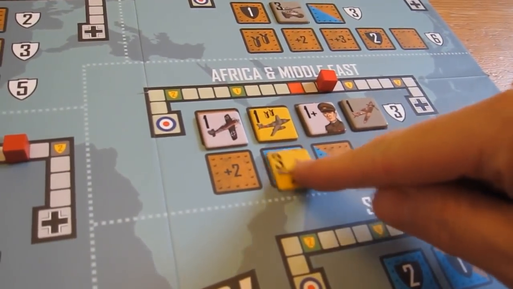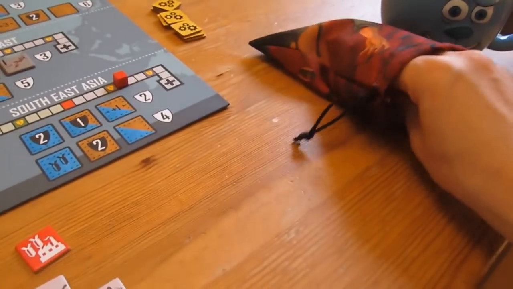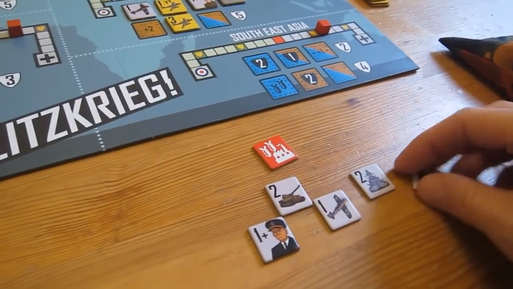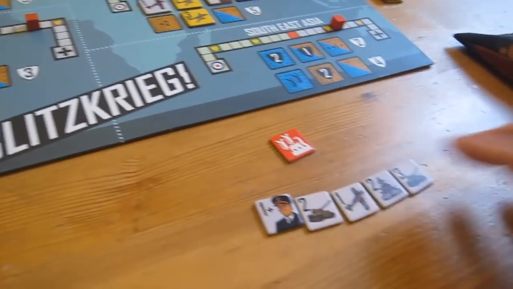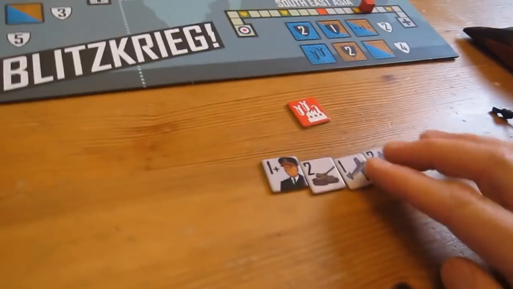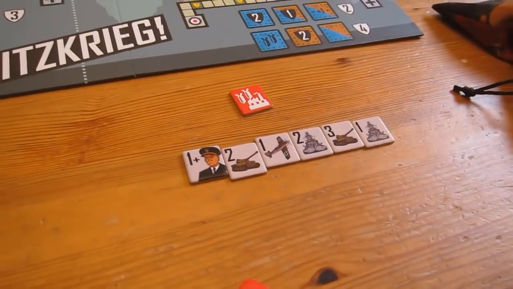And he gets two factory units. He gets to draw two more out of his bag before drawing up. So he's now got six. He's going to have six tiles in his bag, in his lineup. There we go. A whole load to choose from now. And these are always in order left to right, so they will all cycle out eventually.